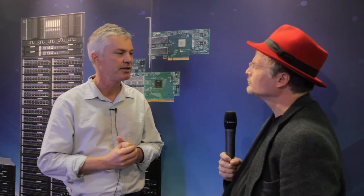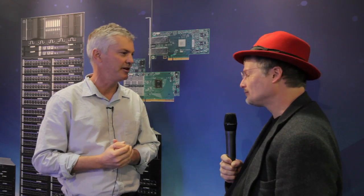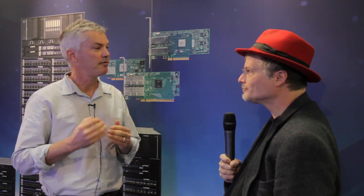Very impressive. And the Connect-IB part as well really expands on our capabilities to help the applications that use lots of messages. We've actually increased our message rate over 4 times from previous technologies. And in the demo, we're showing 138 million messages a second over that card. So why is message rate important in something like an MPI application? Because lots of MPI applications are sending very small amounts of data. These small amounts of data mean lots and lots of packets that fill up the network. So you have to be able to provide the facilities to get all of these packets out onto the network and not hold up the application. So the more messages that you can allow the application to send, the better off the application will be.